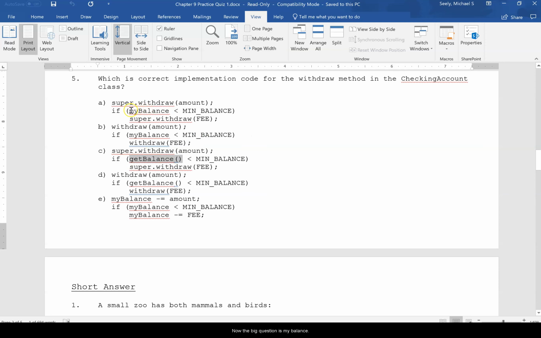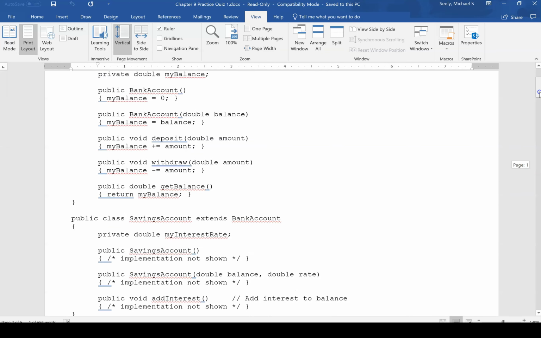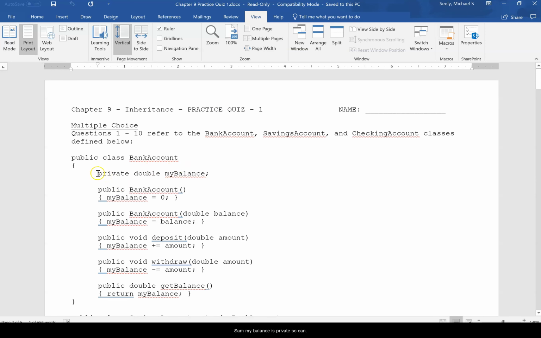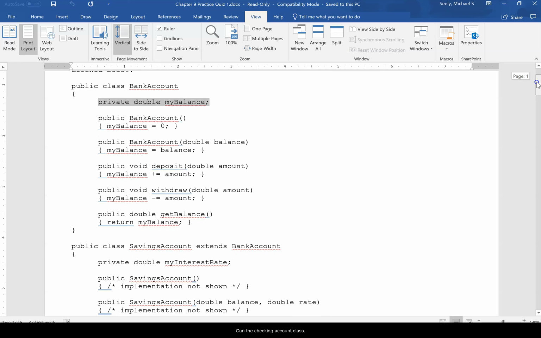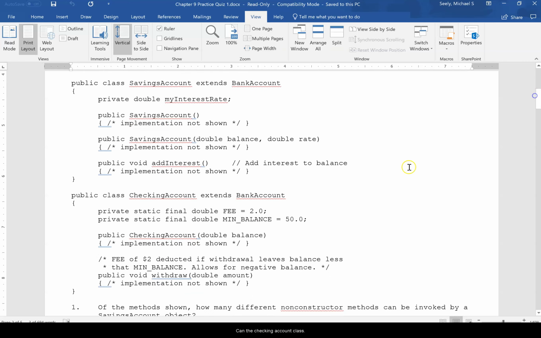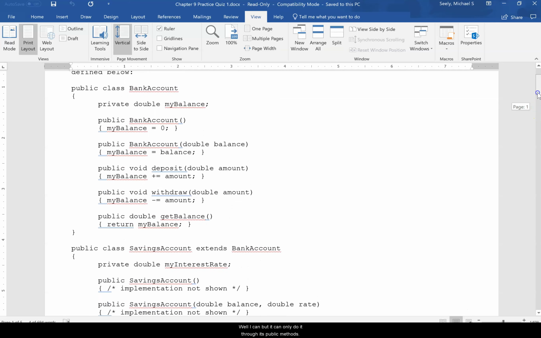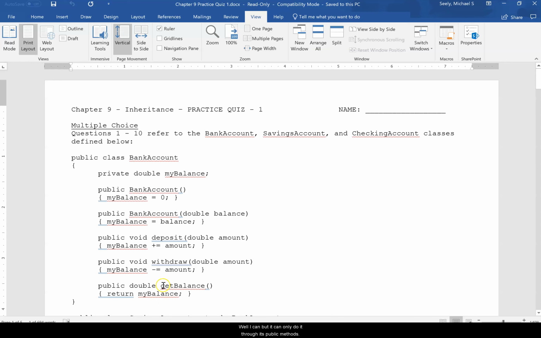Now, the big question is, is my balance private? Bam. My balance is private. So can the checking account class access my balance? Well, it can, but it can only do it through its public methods.